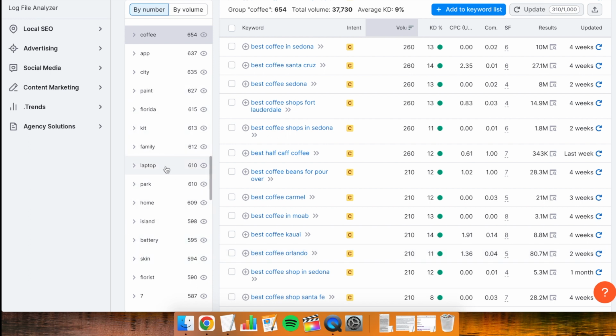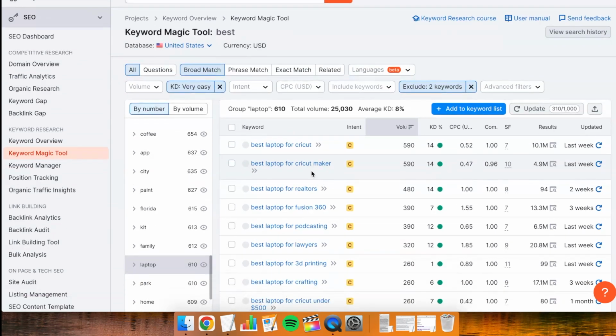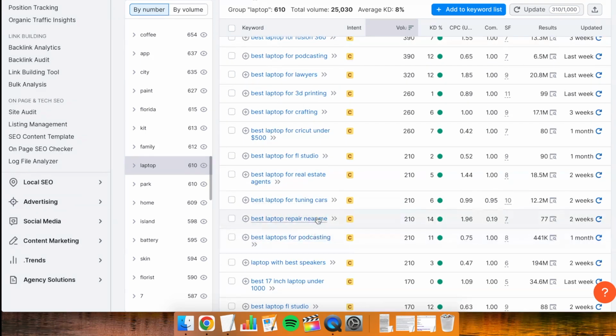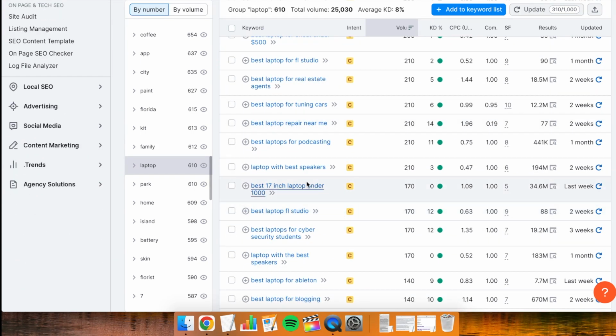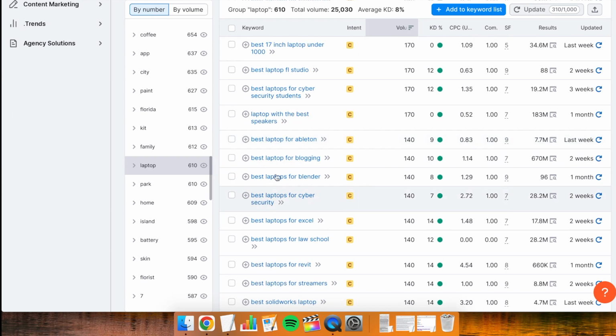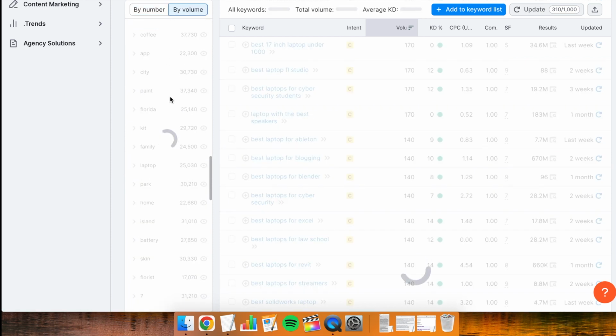Let's explore this keyword group called laptop. Best laptop for cricket maker, for podcasting, for lawyers, 3D printing, for FL Studio. I think this list is good, with truly low competing keywords.